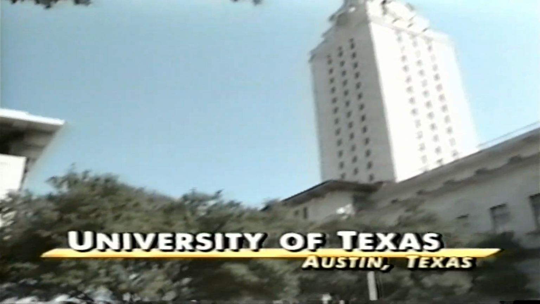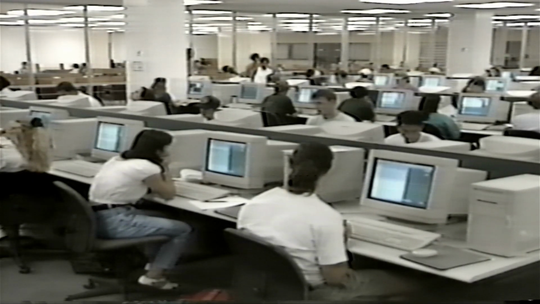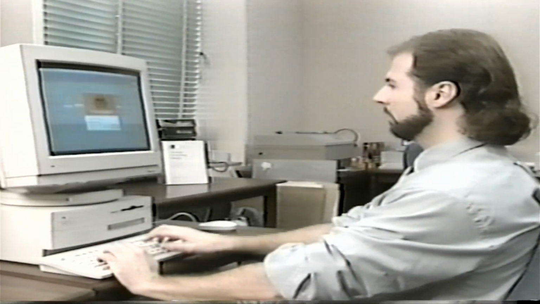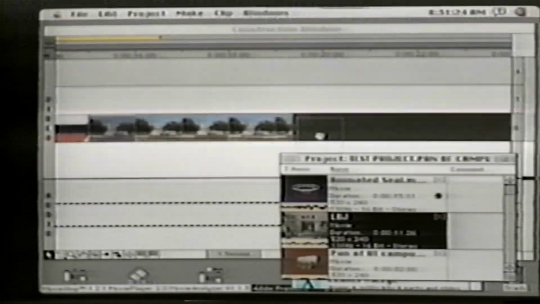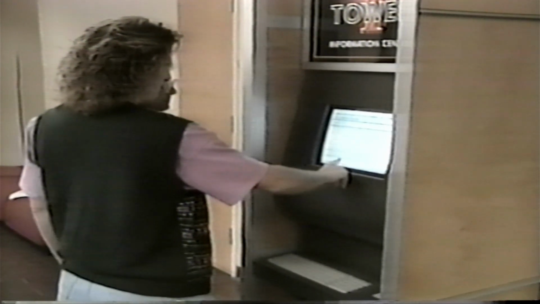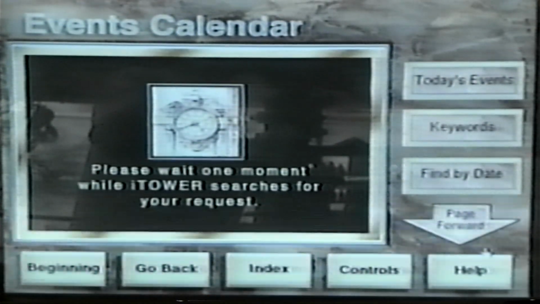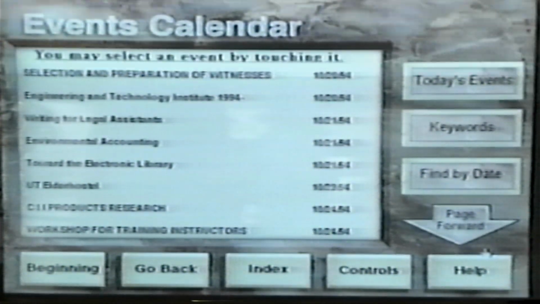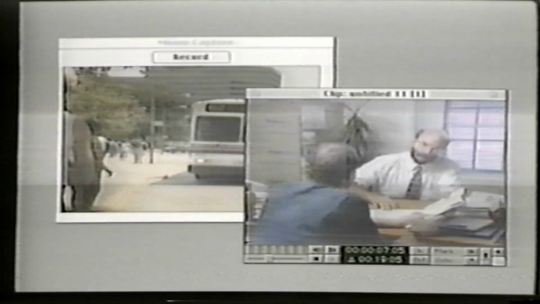Large institutions are seldom first to make the leap to new technology, but the University of Texas jumped at the new Power Macintoshes. You can find the PowerPC-based Macs in student computer labs, classrooms, on professors' desks, and in administrators' offices. In this graphics design area, Power Macs are speeding up the development of a new interactive kiosk called the iTower. The new kiosks provide schedules, event calendars, and information on how to navigate the campus through a colorful touchscreen interface. The latest generation will include more elaborate use of QuickTime video, the kind of application that demands fast processing power.